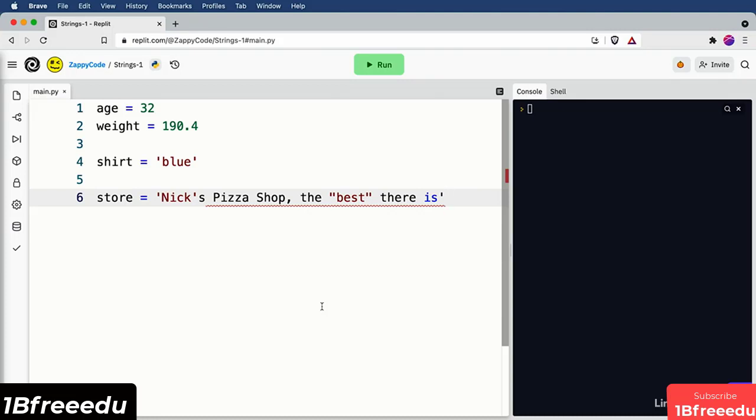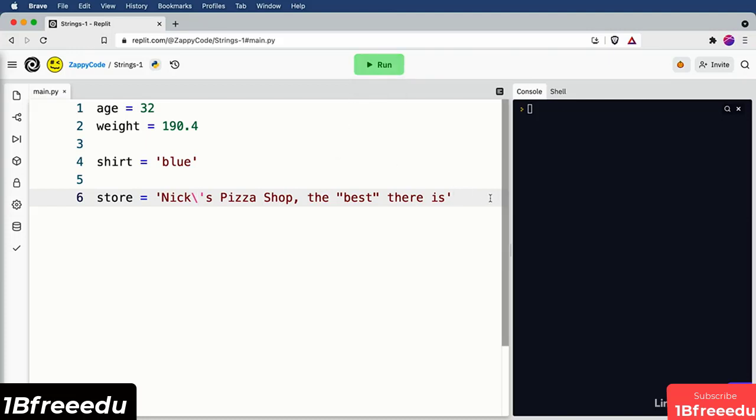Well, in a string, any time you want to have a quote but don't have it actually represent the end of a string, you can put a backslash in front of it. So for example, where I have this single quote here, I can put a backslash in front of it, and that's a way to say, hey, don't treat this as the end of the string. Have this just be a regular single quote. And you'll notice doing this fixes our situation.